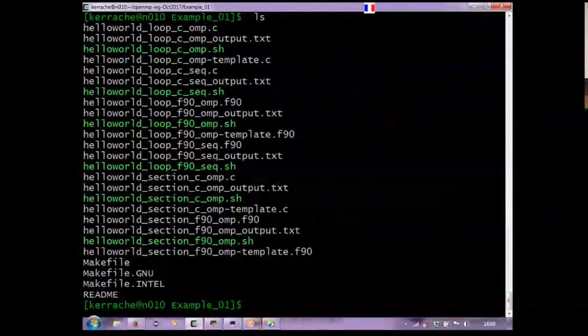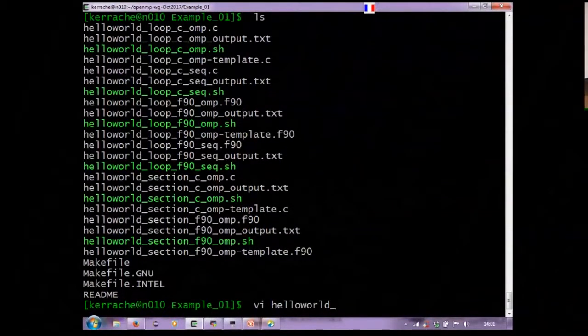For each C program, there is a Fortran program. There are scripts to run, and there is a make file and the readme file. So for this one, now you need to open a template: Hello World Loop, then C or Fortran, OMP template.